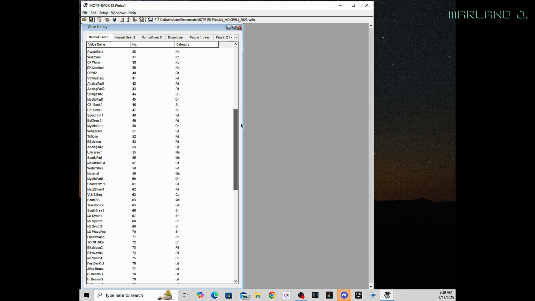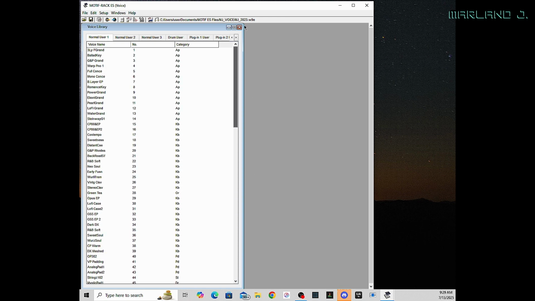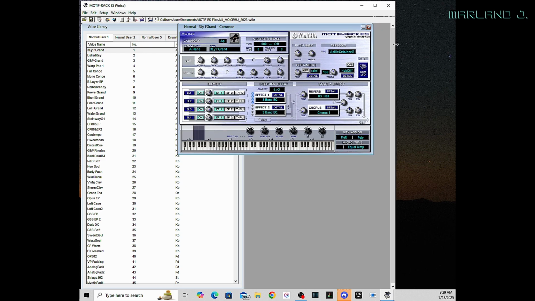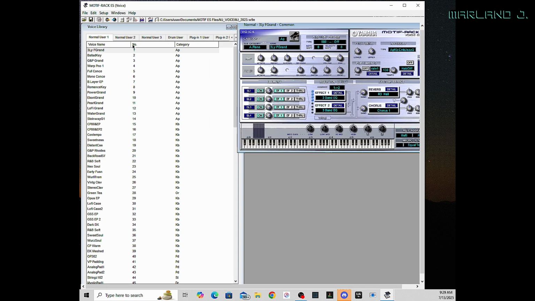Now, a good test would be to play through it, just to make sure that it's there. So piano. Let me see. As a matter of fact, let's do this because I also want you to see the module. I'm not sure if you can see it. If you can see it, all right. So we're on the first piano preset. All right, so I'm going to just skip through it.